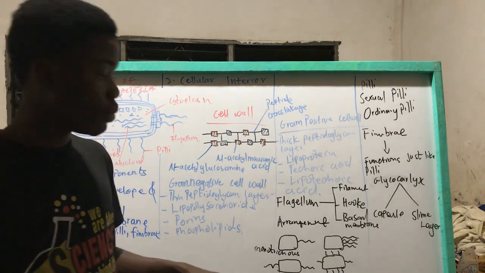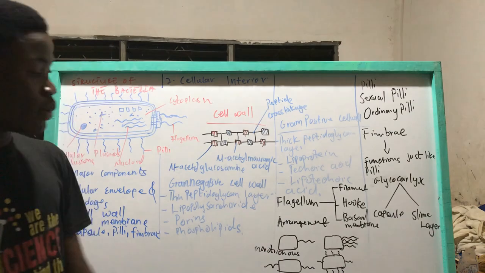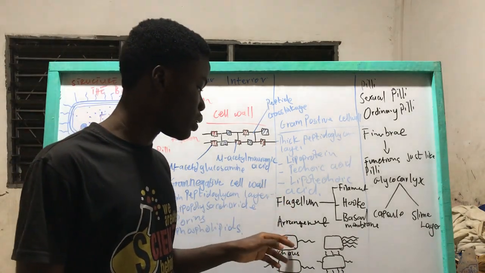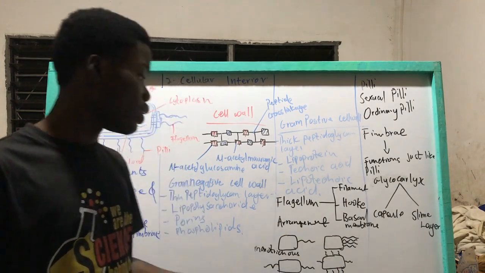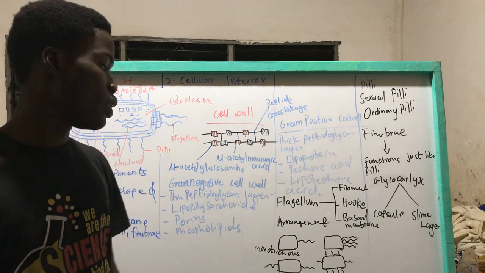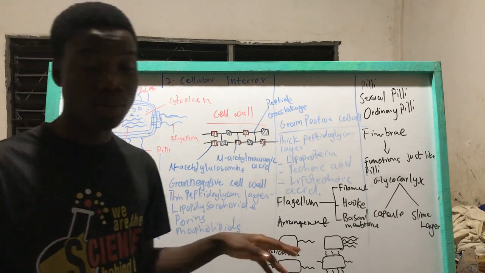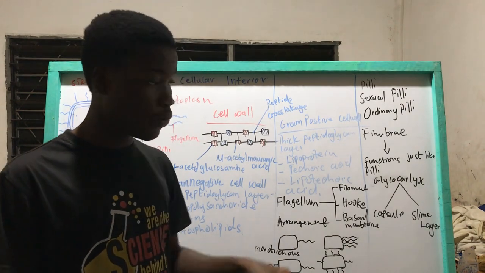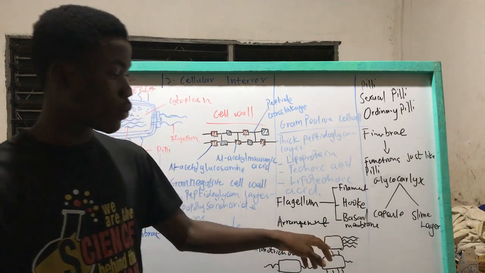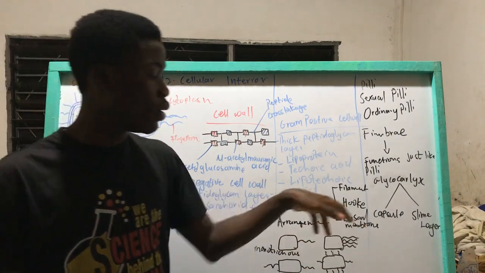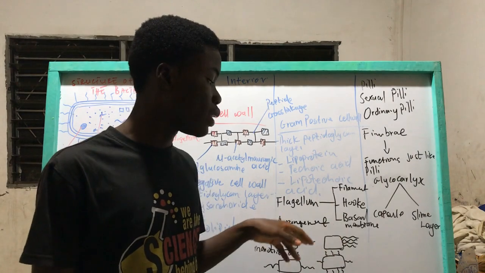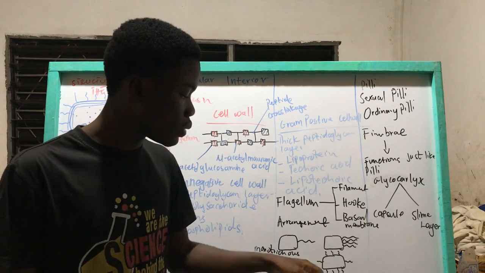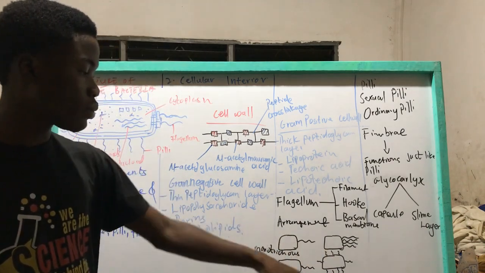The flagellum has its arrangements. A bacterium with just one flagellum attached to the end is called monotrichous. Then we have amphitrichous bacteria, which have flagella attached to both ends. Then we have a tuft of flagella, which is lophotrichous, where the bacteria have numerous flagella attached to one end. Then we have the peritrichous, where the bacterium is surrounded by flagella.